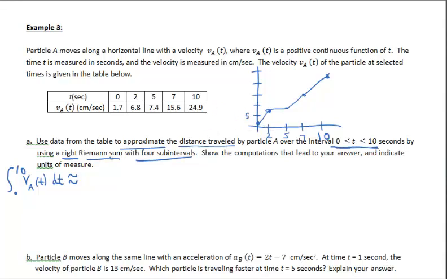Four subintervals, right rectangles. So the first partition would go from 0 to 2. It's a right rectangle. So on the right hand side, I travel to the curve, travel over, create my rectangle. The next rectangle is 3 wide. This is 2 wide, 3 wide. The right rectangle determines the height. The next rectangle is 2 wide. The y value at 7 determines the height. So we're doing a right Riemann sum. And then from 7 to 10, that last rectangle is 3 wide and 24.9 high.